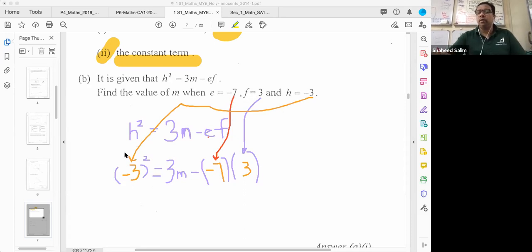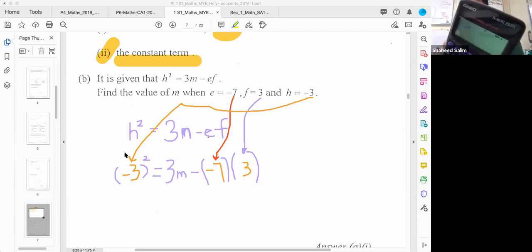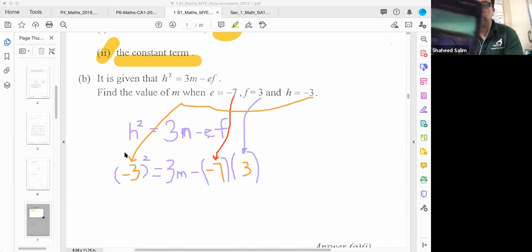Now, if you are not sure, you do this. You key inside your calculator. Okay, now you can press on here. Example. You can put it like that. This is put in the bracket. Now I put square. Watch. Can you see now? I'm putting the same thing. You can put inside this value inside your calculator and check out. -3 bracket square equals to, can you see the answer?